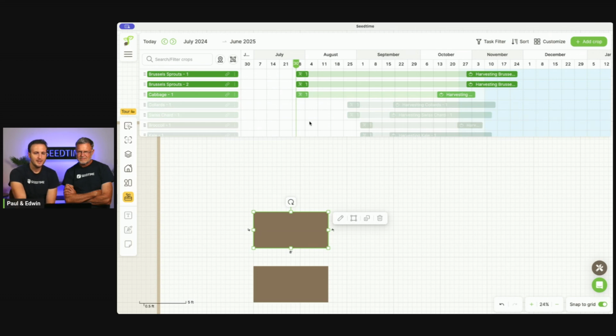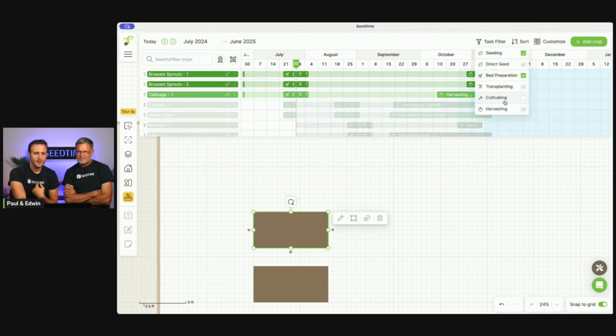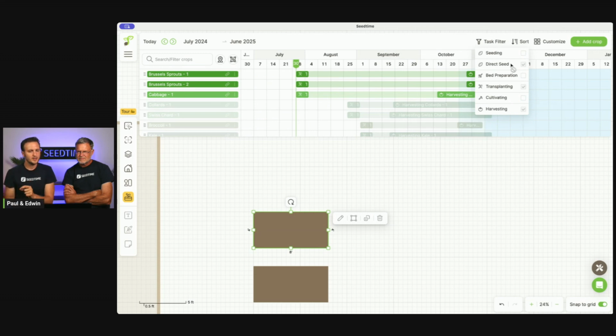And I'm going to give you a little hint here. There's some settings that I like to set when I plan out my garden. And that is I like to turn off, by default, you're going to have all of these tasks turned on. I like to turn off all the ones that I can. There are some that you can't turn off because when it's direct seeded, when it's transplanted, and when it's harvesting is the time that it's actually taking up space in your garden. So it's important for those times to be on your calendar so you can see when that crop is going to be taking up space in your garden. But I like to turn off all of the ones that I don't need to be looking at.